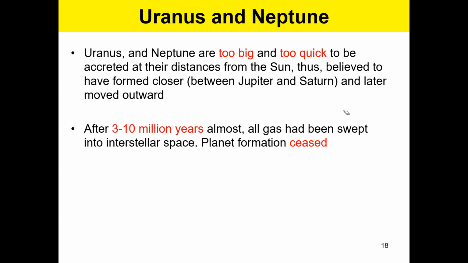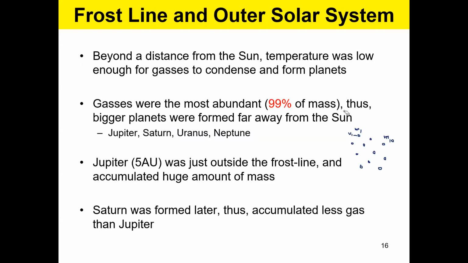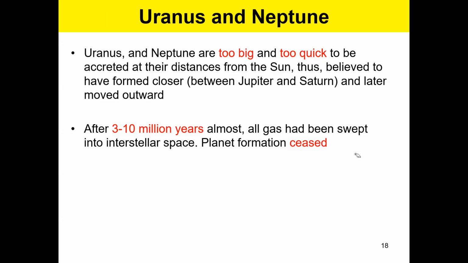Uranus and Neptune were too big and too quick to be accreted at their distances from the sun. Now we have a problem. Even though the story is superficially very logical, if you stop by and dig deep down into any particular point, you will see there are anomalies. So all this long, the story was fine: Uranus, Neptune, Saturn, and Jupiter. But now, according to that multi-body physics, right? This kind of simulations, the simulations sometimes tell certain things to the scientists that they had not thought about before, right? So one of these things is they were too big and too quick to be accreted at their distances.